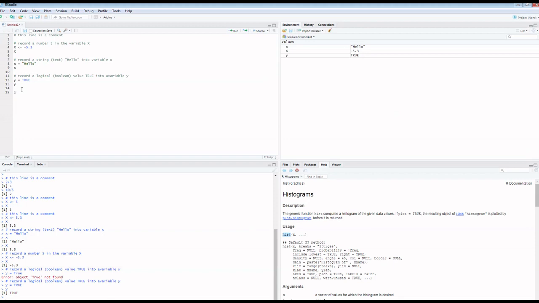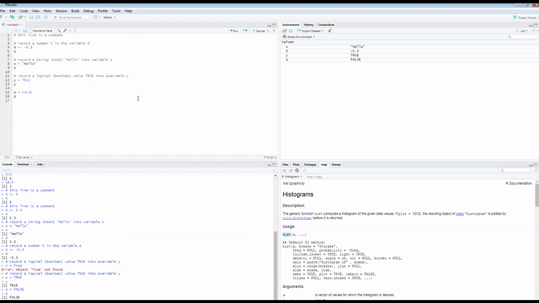I'm going to define variable z, and in this variable z, I'm going to record false. You can see that it's also uppercase, and it's all highlighted in blue. That means that R actually did recognize that one also as one of the special keywords. So I'm going to run this one, and you can see that z is added to the listing of my variables which are current. Okay, and if I want to type out what's inside variable z, it's right there at the bottom, false.